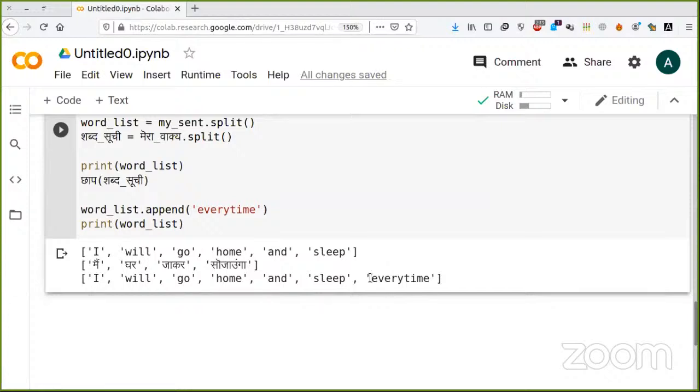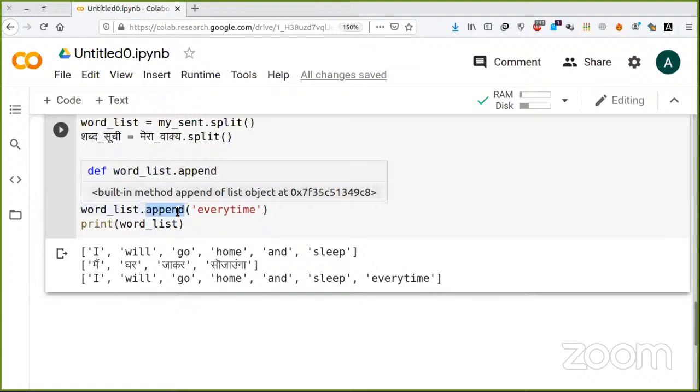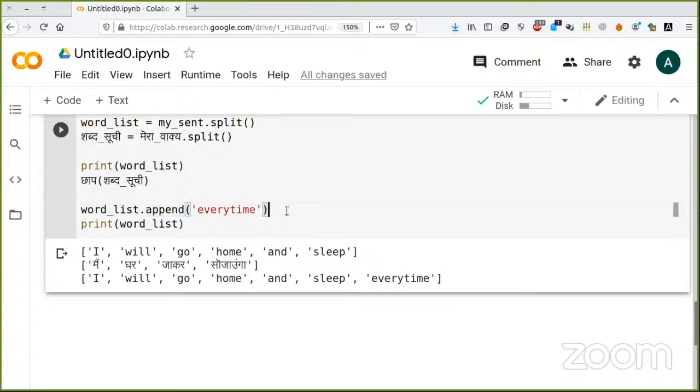So you can see that only at the end does the addition happen. So append is something that adds on from the next index onwards. Okay, there are ways to do it manually also, but append saves your day, saves your time. So this is one way of getting around.